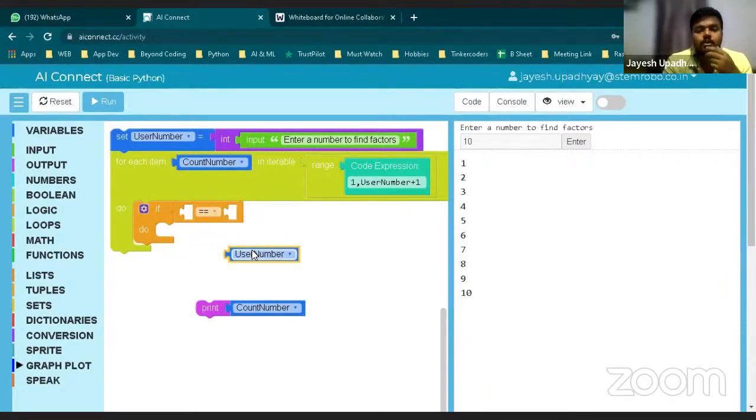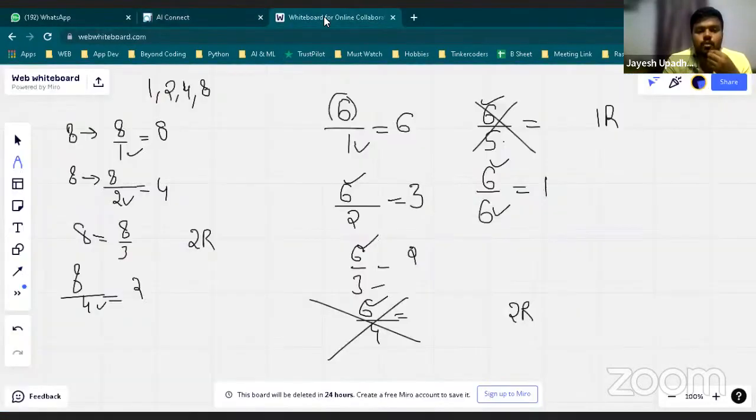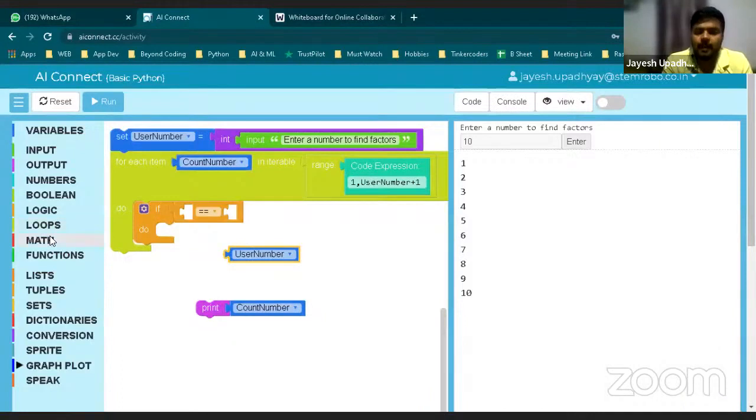And what thing is going to change, जो कौन सी change हो रही है, if you just go over here, this 1 2 3 4 5 and 6, so basically the thing which I'm getting for the for loop, that thing is changing, okay, वो हर बार change हो रहा है। So I will do one thing, I will go over here in this, I will take a math block, okay. Now I want to find the remainder.